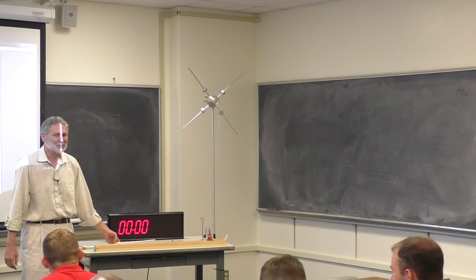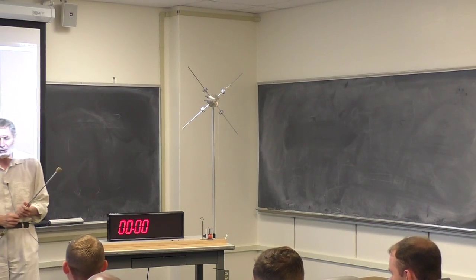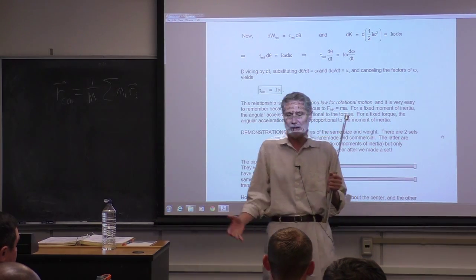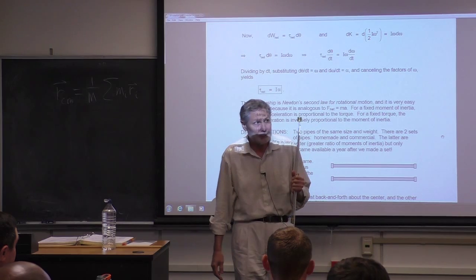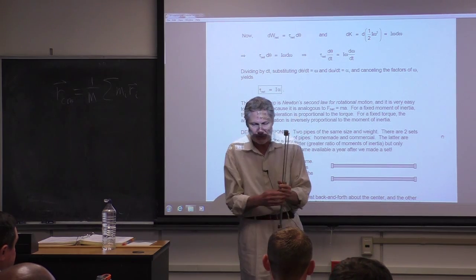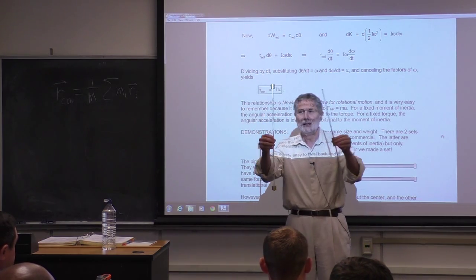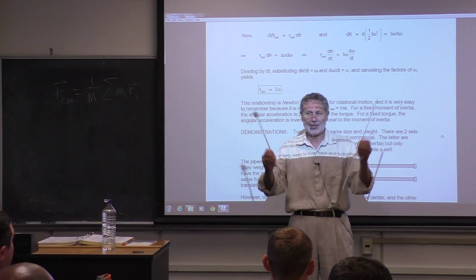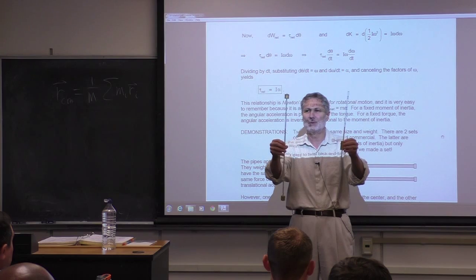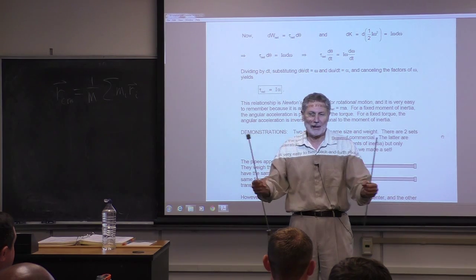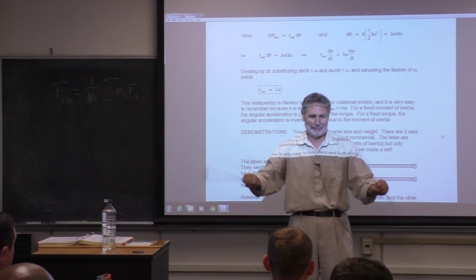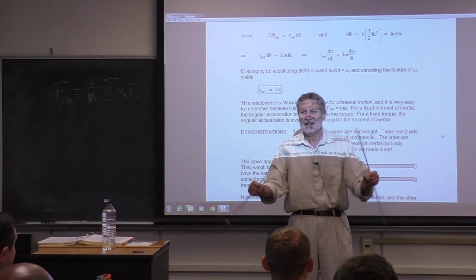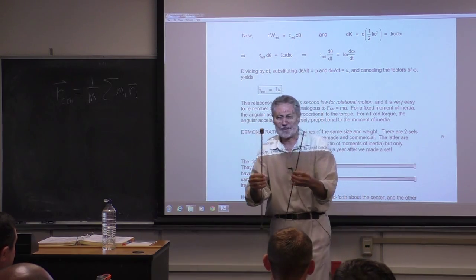You can probably guess what was going on there, right? Even though these have the same mass, there's metal weights in there. We use lead. They didn't. I looked it up an hour ago. Pascal didn't tell us what they use. But here's the idea: both of these have the same mass, right? You can see they got the same type of weights, same length here. But when I rotate it like this, there's a big difference here.